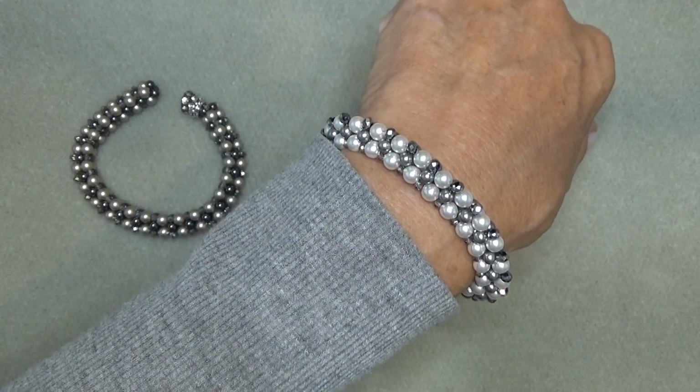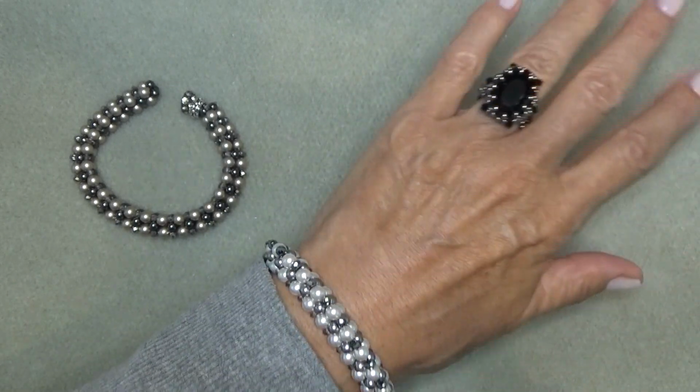All right, so I'm going to clear the decks and we'll get a materials list going and we'll get started on this bracelet. All right, see you in a few.